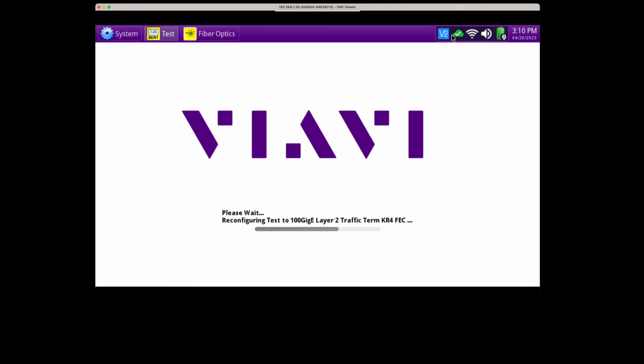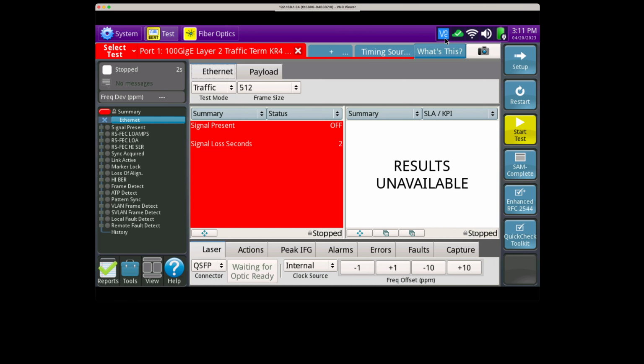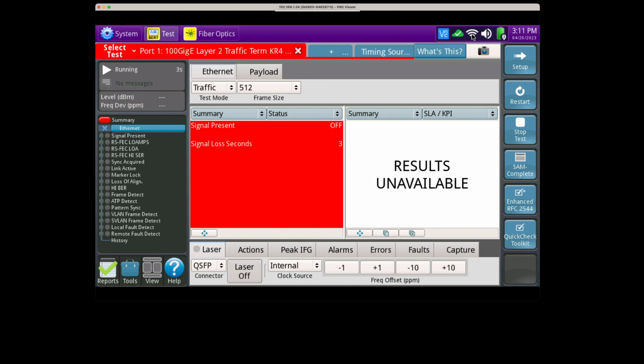You can see up in the corner here, while we're waiting for that to load, there's a few things that I'll draw your attention to. You can control this instrument with VNC, which is actually how I'm doing it. I have it sitting on a Wi-Fi network, and I'm VNCing in with my computer. There's the Wi-Fi, and I just have this configured to run on my Wi-Fi.